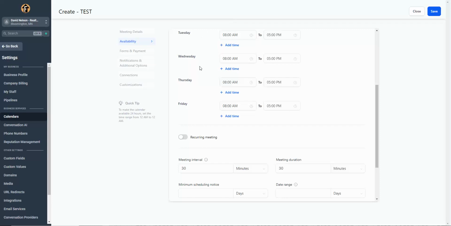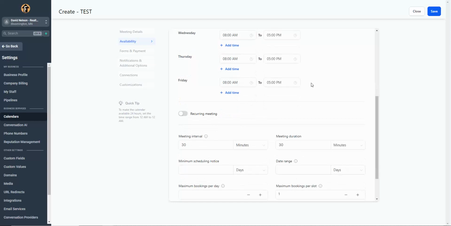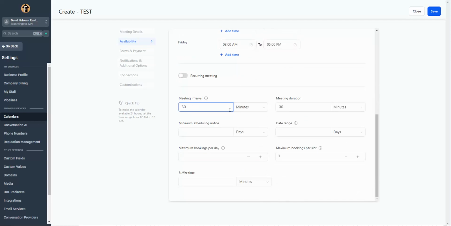This works fantastic. I use this for my real estate business. So if people want to book an online business review, I have it with my normal Gmail calendar. And if there's time open in my calendar, they can book it, which is really cool. Meeting intervals, meeting duration again. I like to have a minimum scheduling notice, especially if you're a company that likes to know what's happening the next day. Do 1 day, or you can do hours or however you want to.